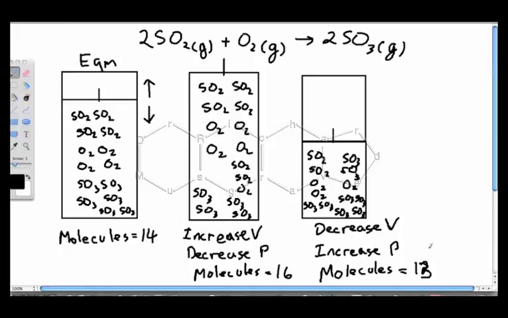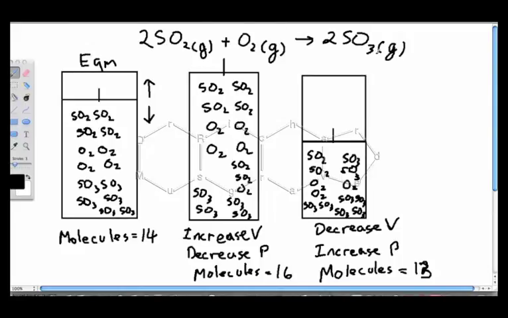Now when I did that, the number of molecules in here is going to be 13. That means that we've decreased in total the number of molecules in the reaction vessel. The reason is that now we have less space, so the reaction is responding by trying to form fewer gas molecules to account for the less space that we have now that we've lowered the piston. The other way you can look at it is that you're squashing the molecules together and forcing them to take up less space, and therefore the reaction will shift to the side that has the fewer gas molecules.